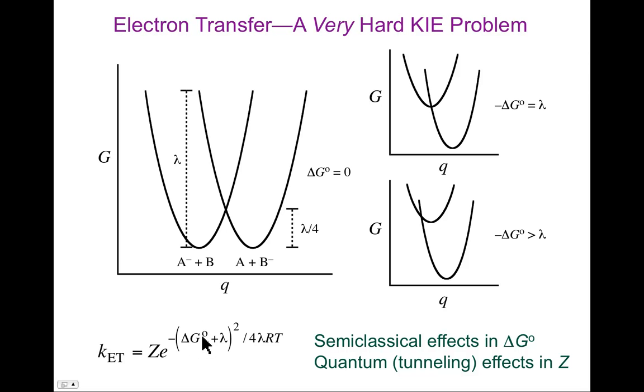Well, just from geometric rules of parabolas, you will find that this crossing point can be expressed in terms of delta G zero. That's the difference between the bottom of these two wells, it's called the driving force, and the so-called reorganization energy lambda, and that's expressed here. And so what you end up with is that the rate constant for electron transfer has some sort of a prefactor, and that includes things like collision frequency, alignment. Let's, for the moment, let's not worry about that. Let's think maybe it has something to do with entropy. And then here is the exponential that looks like a transition state theory expression.